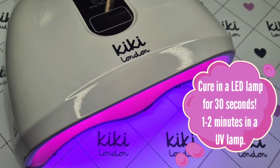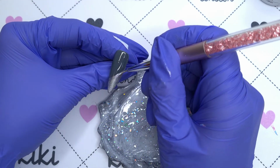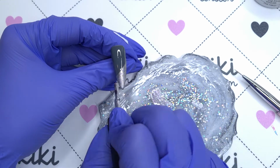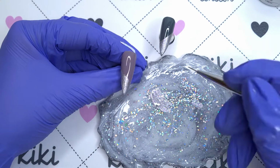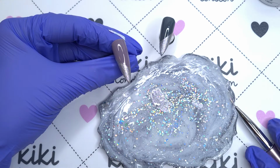Now that I am happy with those two sections, I'm curing them again for 30 seconds. And I'm then going to come in and just go over these with a second coat, because I'd come in and out with nail art brushes, it just looked a little bit uneven. So I'm just popping a really thin second coat of colour just so it really pops against the grey and the purple. And I'm applying that exactly the same as before, just really carefully going along that line and then coming in with my bottle brush.